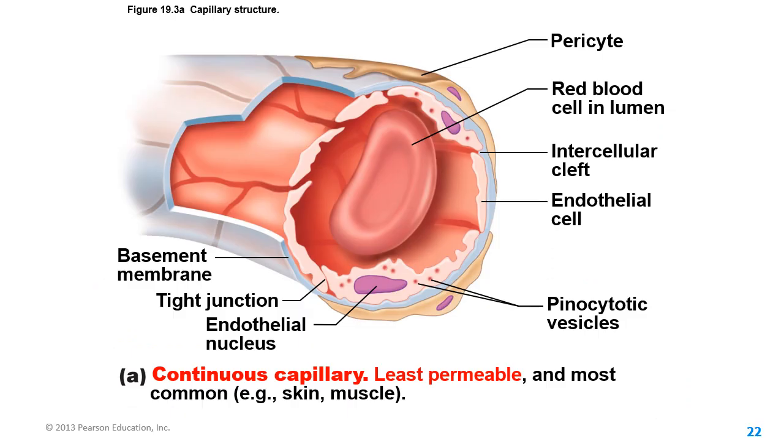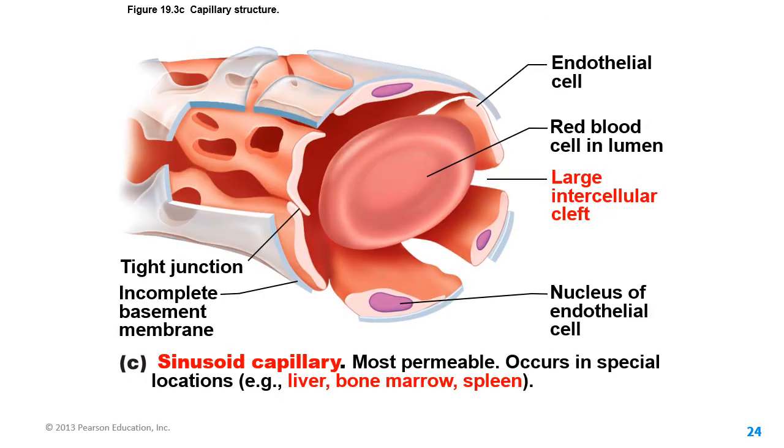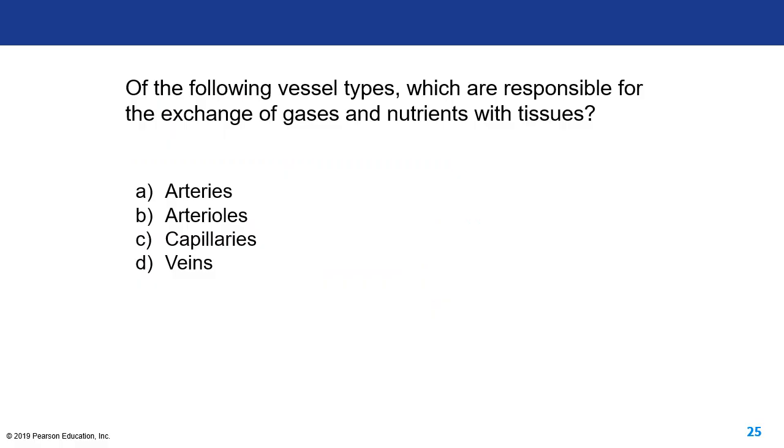Okay, so here are just slides showing the details of those capillaries that I just mentioned. Right? Let me see if I missed anything. So you have the cleft, endothelial cells, tight junctions. Okay. And here is a second type. Those are your fenestrated ones. Okay. And here is your sinusoid capillaries. And yes, I will ask you a question showing you one of those pictures and asking you what type of capillary that is. Right.